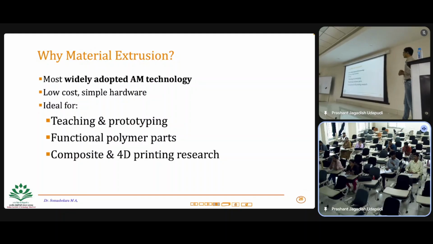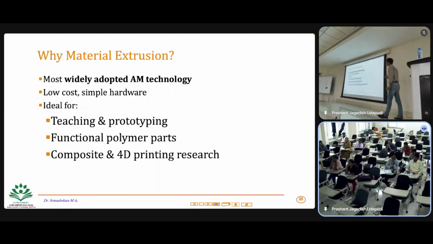I think the reason being, if you see the hardware part, right, it is very simple, and when it comes to the cost, mainly you need motors, the stepper motors, and then software. And nowadays all the software is available, and most of the software is open versions, right? You can just plug in, and then you can convert your stepper motors to completely automated, right? So of course, a lot of them are users of especially prototyping and functional parts, and so on.